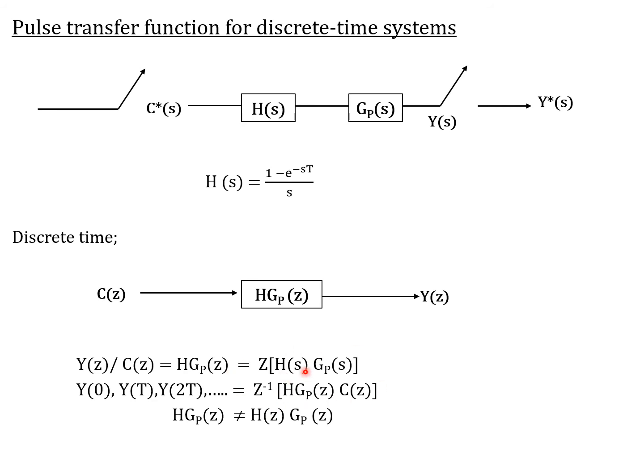This is C(z). And this is different from, it's not the same as, HGp(z) equals H(z) G(z). No, this is the Z transformation of H times Gp first, H(s) times Gp(s), and then you take the Z transformation. If you write it the other way, it means you are taking the Z transformation of H and the Z transformation of G separately, and then multiplying them. So it's not equal. Normally we combine them together, because these are still the hold element related to the process. We combine them and multiply them, then only take the Z or z minus 1, whatever we want.